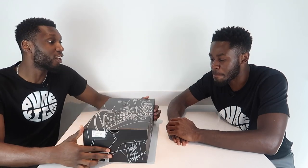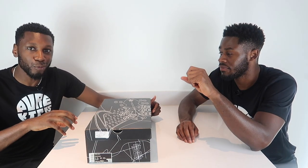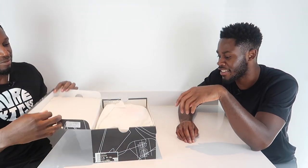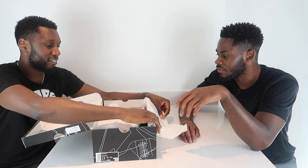It's the Kyrie Low 2. Now, which I find odd, this is his third line. Kyrie has his main line, the Flytrap, and his low line. And this one particularly is for summer basketball, outdoors. So I'm excited about these for sure. 100%. Let's open it up, man.